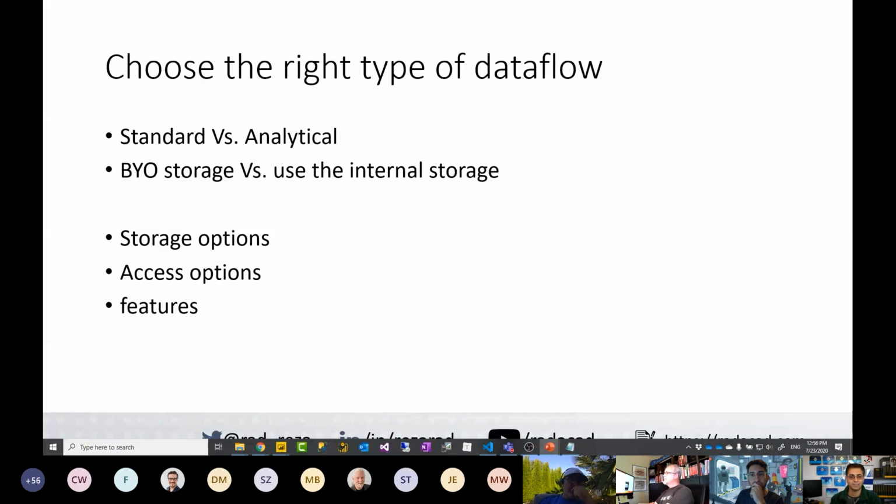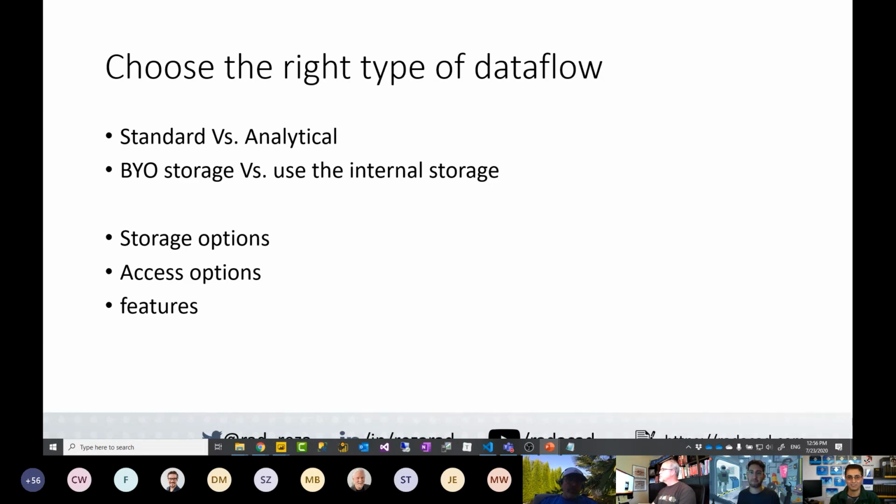One of the things you need to consider when you are creating data flows, so data flows are good, but now you also have to think about what type of data flow you are using. Some of the discussions we had were about having your own storage as Azure Data Lake Gen 2, or using the internal storage, or Common Data Services. I still can't roll that Dataverse, Dataflex Pro, in my mouth, but things like that.